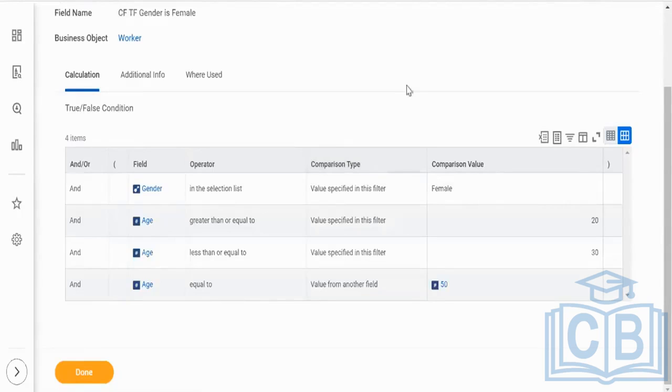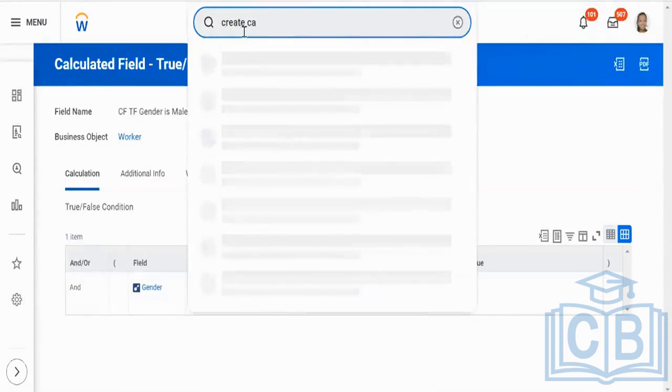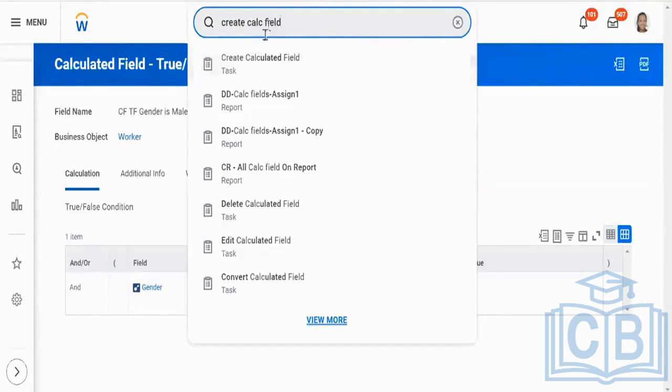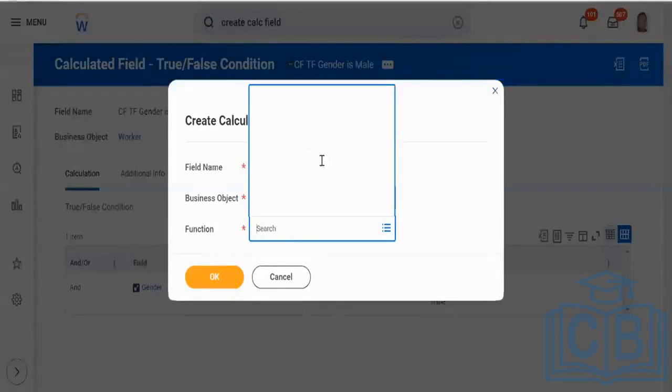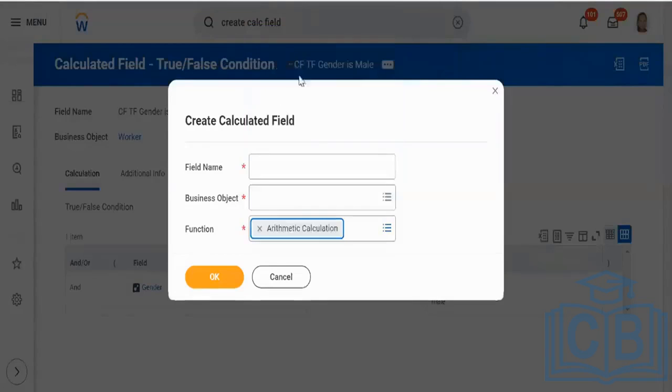I will not cover the other types of calculations today, but I will only show you the different options. What we normally do, if you want, you can write it down. Arithmetic calculation. Arithmetic calculation is a calculated field which would be used to create a logical expression with numbers. Suppose you want to create an average of the total base pay paid by the total number of employees in a country. You would need arithmetic calculation.